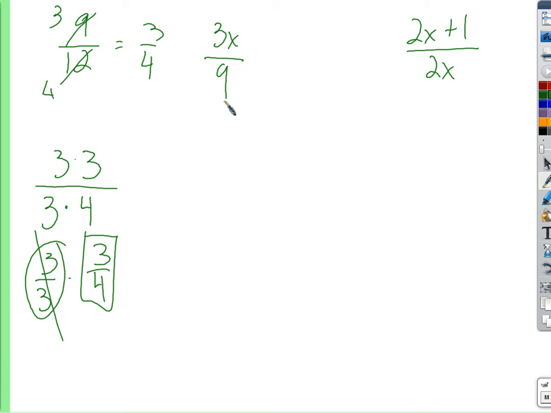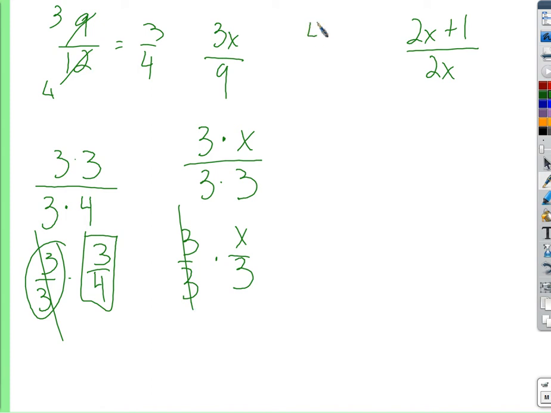Okay. So if we can cancel out that 3, it's because, essentially, we can split it up into 2 fractions, and one of those fractions will turn into 1, and then the rest is left. So 3 times x, that's what 3 next to x means. We have 3 times 3. Now we have 3 over 3 times x over 3. That's 1. So 1 times x over 3 just leaves x over 3. We can't break it down any further. There's no other factors to pull out. So we're just left with x over 3. Okay.